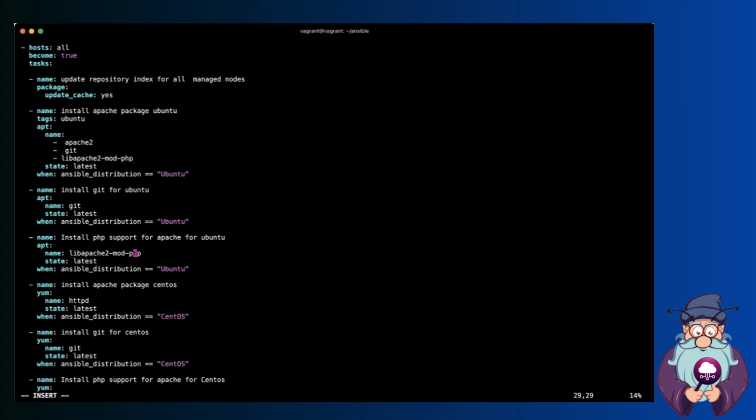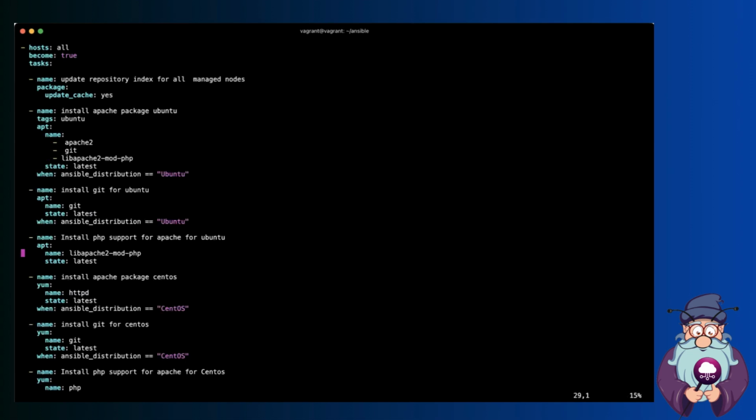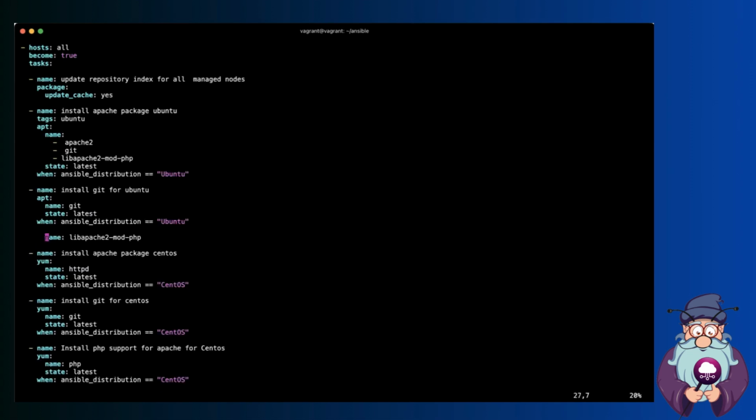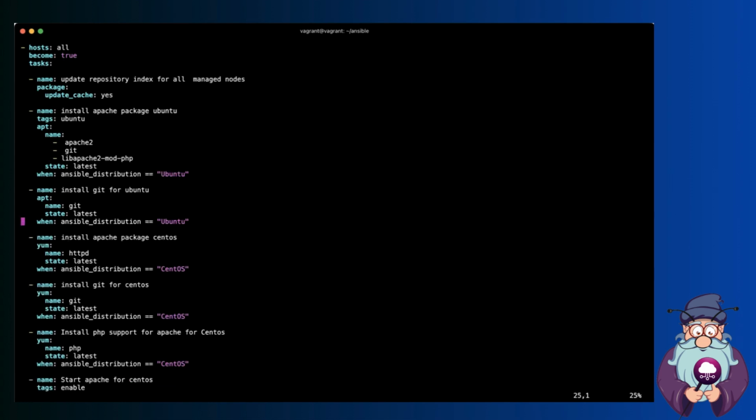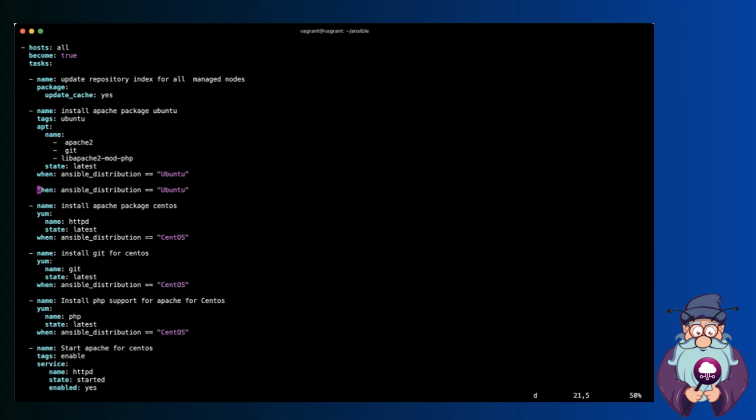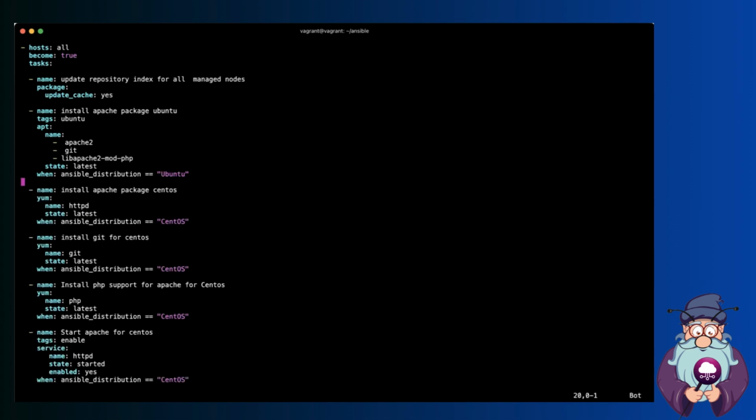Then we can get rid of all this. Right, we can get rid of all this. Don't need it anymore. Let's just get this one off. Great. We've gotten rid of all this. Now look at how this play looked. Now we've gotten rid of everything. Look at how this play looked so long. Look at how short it looks now for Apache, for our Ubuntu, right?